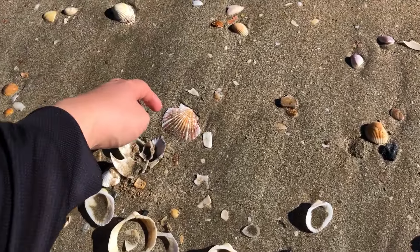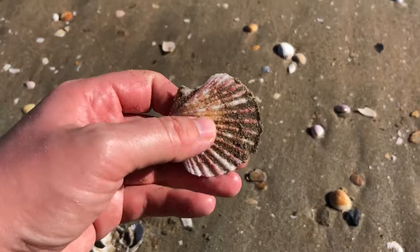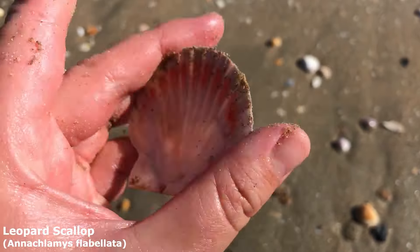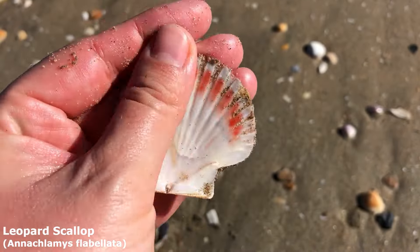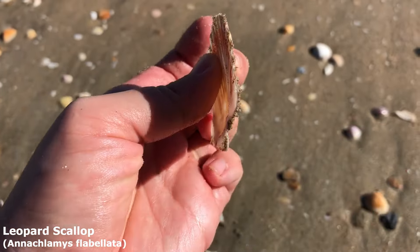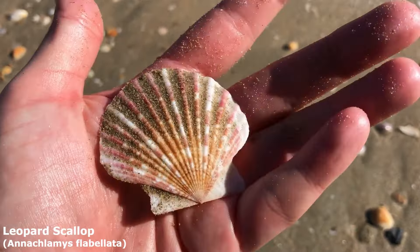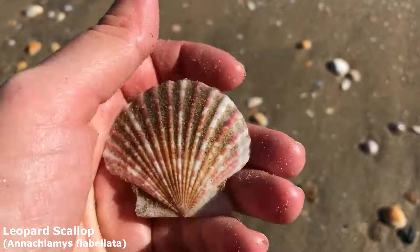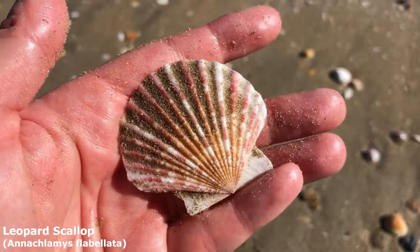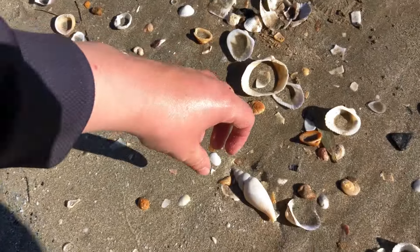We've got two goodies here. First of all I saw this guy — he is hole. I wasn't sure with it under the sand like that. He's got lovely red on the back as well. This one should be a leopard scallop. They are very very thin but it's not a flat half of a scallop — it's just like a very thin scallop. He's sometimes also called a carmine banded scallop because of those lovely carmine colours — those reddish pinks. I'm gonna put him into the mystery bucket of chaos.